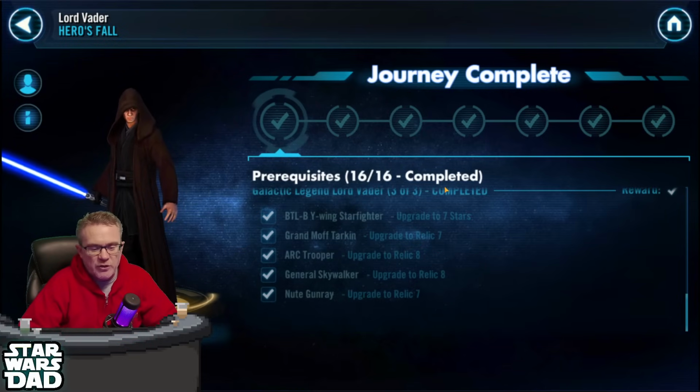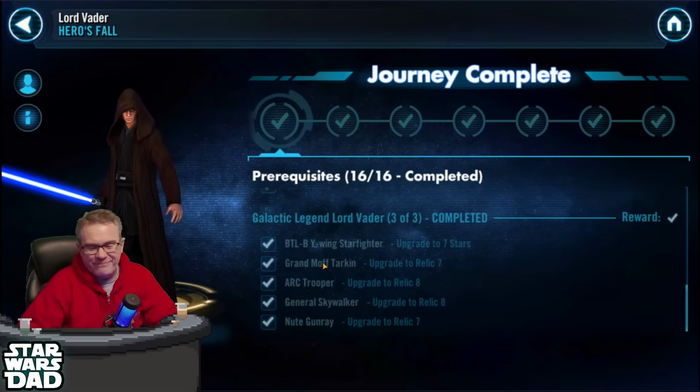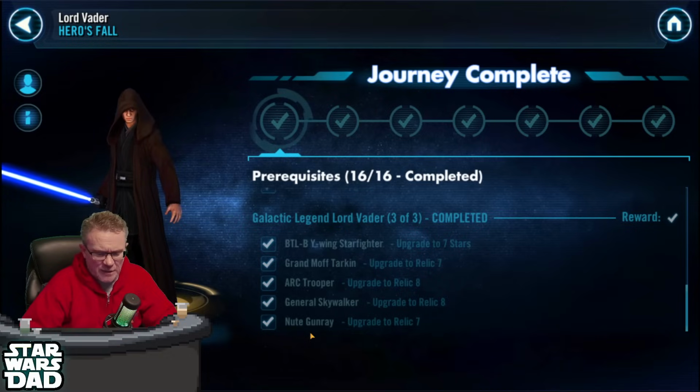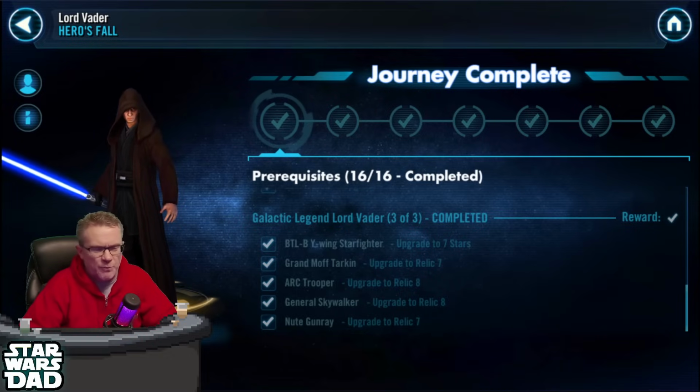The Y-Wing goes in your Negotiator farm. Grand Moff Tarkin, also there for Sith Eternal, I guess. ARC Trooper, we talked about. Gas, talked about. Nute Gunray can go into a Separatist team and do some pretty good things there.